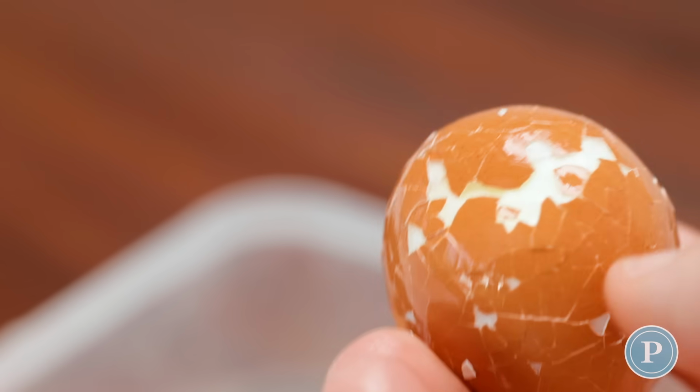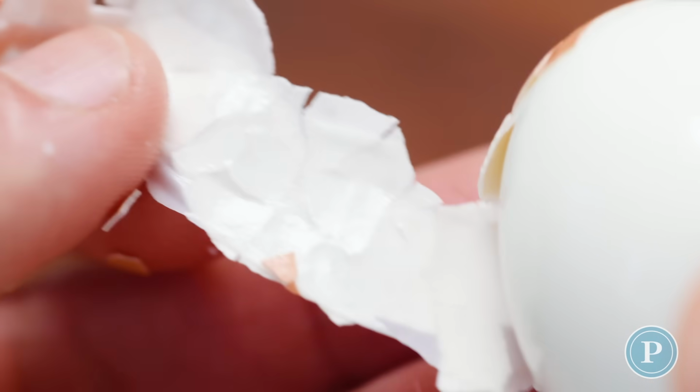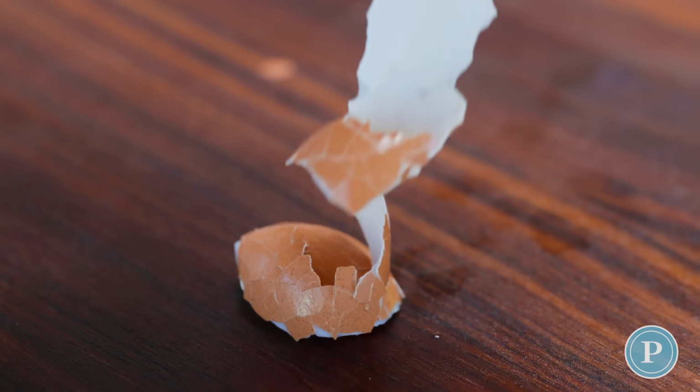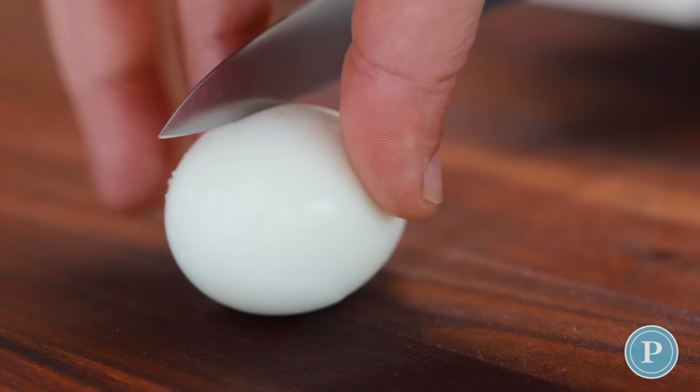Now watch this for when it comes to peeling. I'm just going to take one section of it and peel it around, and that's how easy it is to peel a hard-boiled egg.